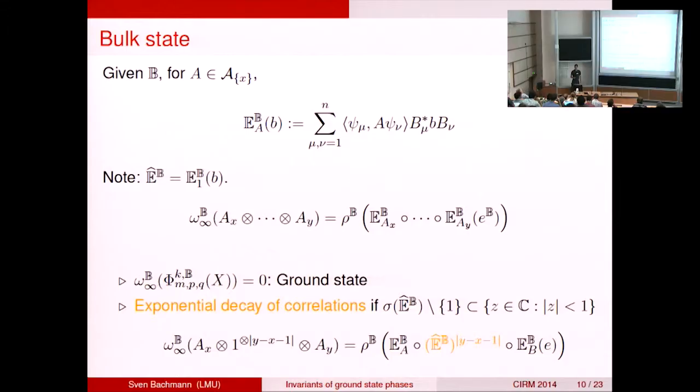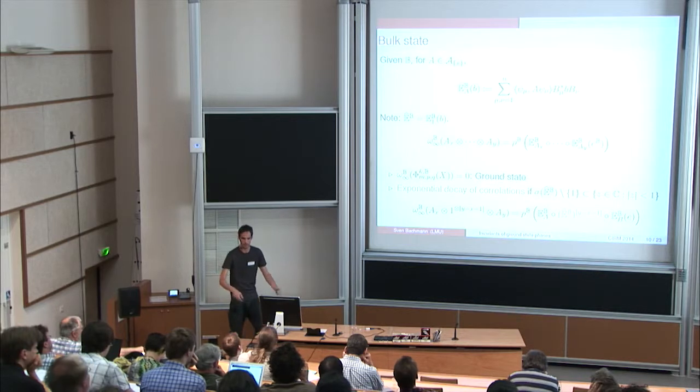Good. So let me try to describe what is this bulk state, so this unique state in the thermodynamic limit, and how it's related to the objects I've introduced. So I had this E hat, and I can in fact extend this E a little bit. I have this E, which you see takes an observable at one site and a matrix in the auxiliary algebra, and you can construct an object like this. Particularly if A was 1, this would be a delta mu nu, and you would recover the E hat I had before.